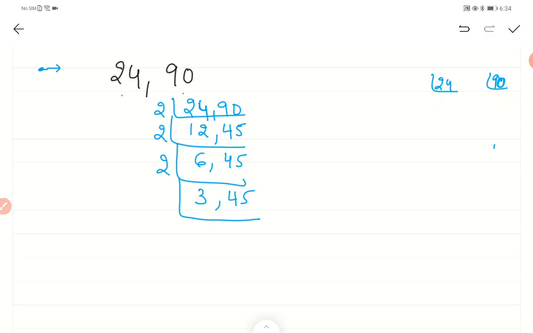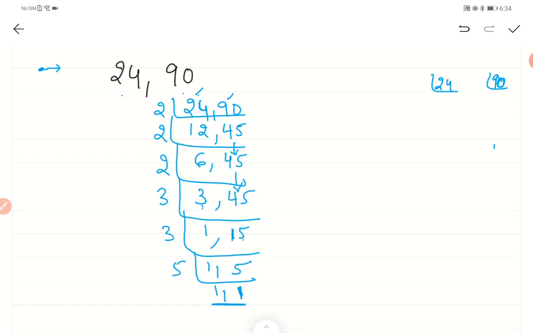Now this is there in 3's table, right? So 3 ones are 3. This 45 also is there in 3's table. 3 ones are 3, 3 fives are 15. Now this will go by 3 again, so 3 fives are 15. Now you'll take 5, and you will divide until you get 1 and 1. Since you have two numbers taken together, if a number is not divisible, or is not there in that table, you'll copy the same as we did here.